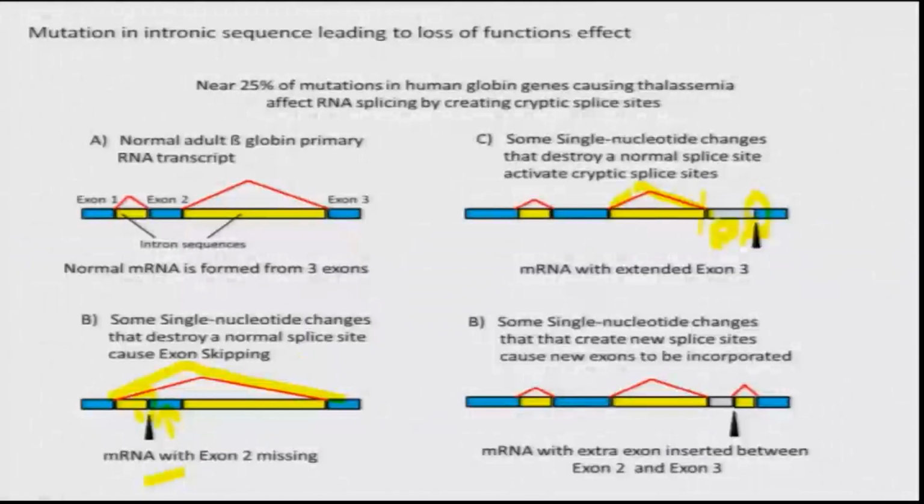Or you could have sites that are altered in the intron, leading to what functions as a normal exon. Now it functions as if it is an exon that is retained in the mature transcript. Again, it would change the way the protein is coded, because after all these are nucleotides and an open reading frame. If you insert any new sequence, it is going to affect the way the protein is coded. So these are called splice site mutations, which can affect the splicing pattern, and in certain conditions these are very, very common, like what you see in beta thalassemia, right?